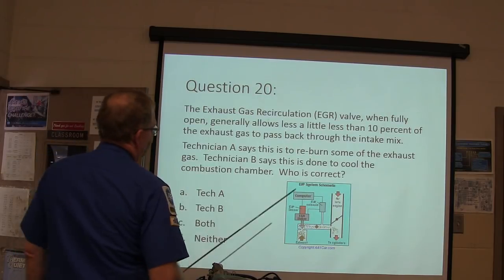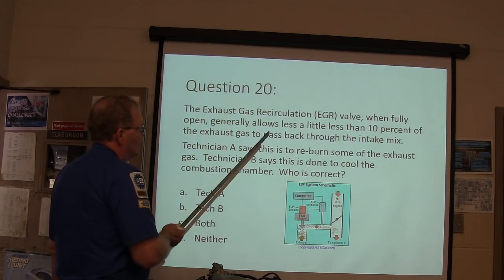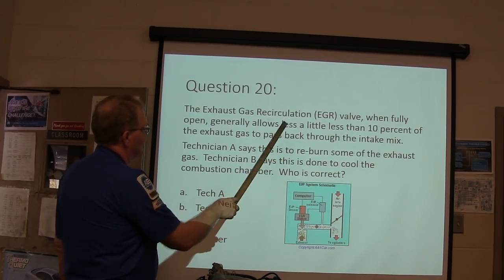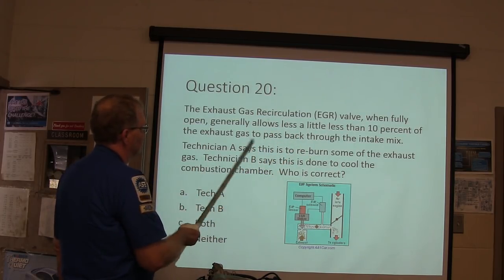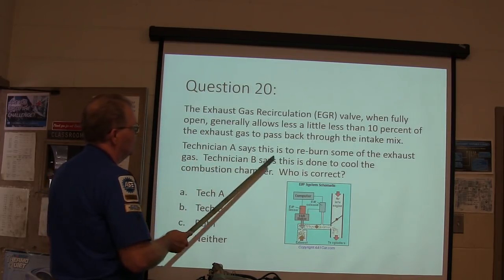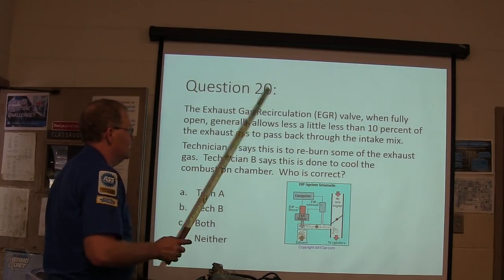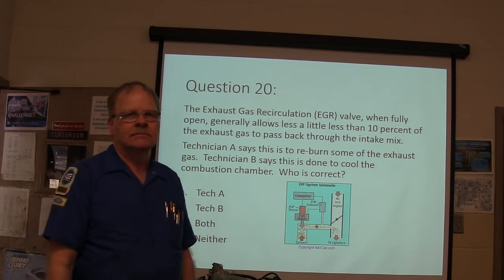An exhaust gas recirculation valve, when fully open, generally allows a little less than 10% of the exhaust gas to pass back through the intake mix. Technician A says this is to reburn some of the exhaust gas. Technician B says this is done to cool the combustion chamber. Who is correct?